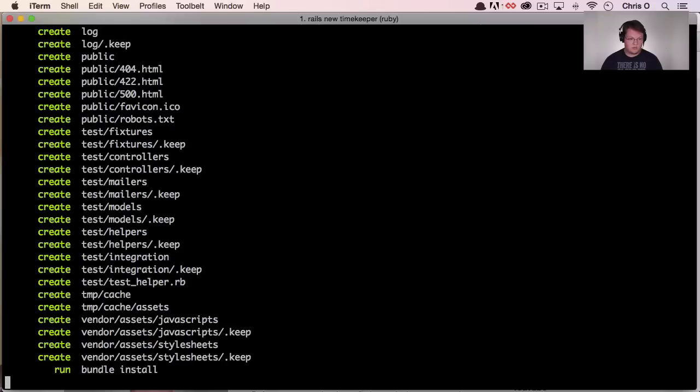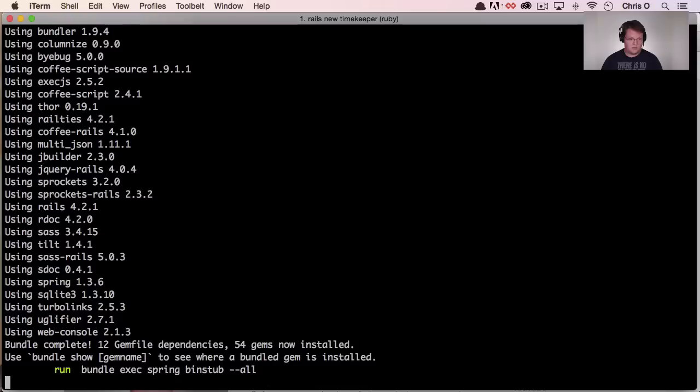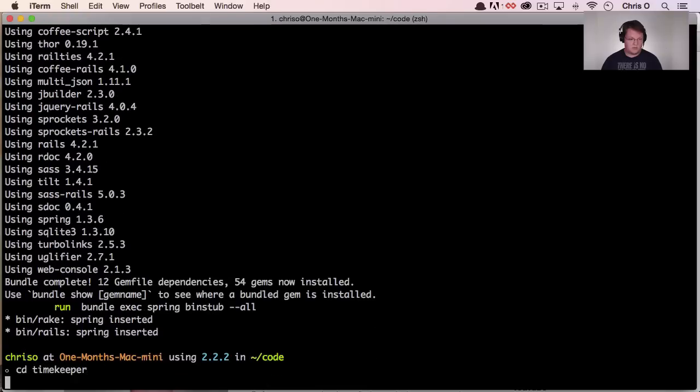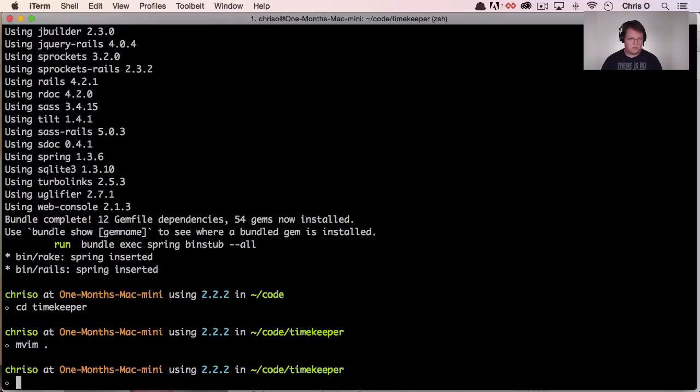So we're running the app. We're going to run bundle, and we should be good to go. And for those of you out there who are new to this, creating this will spin up SQLite, and you won't need to do anything else. It'll pretty much just work.